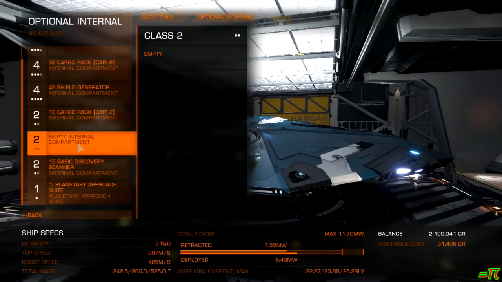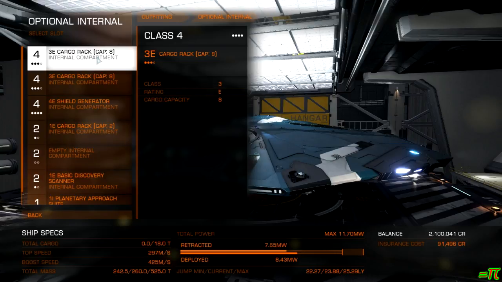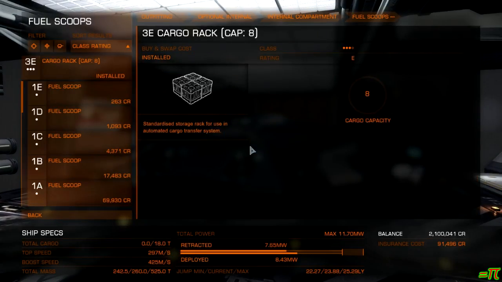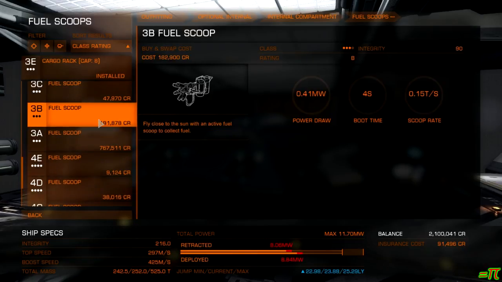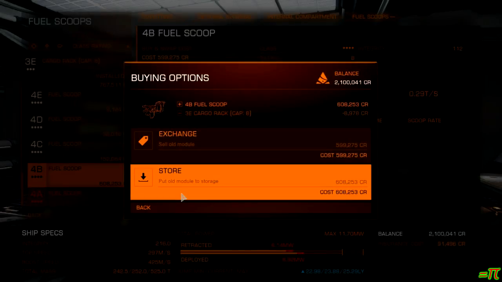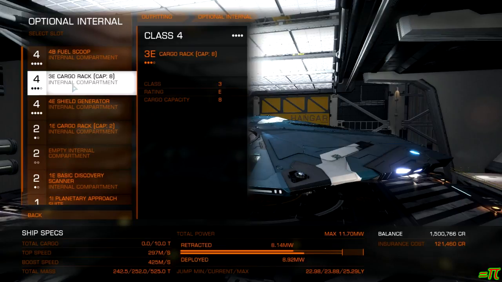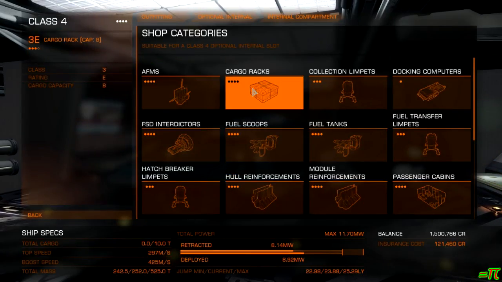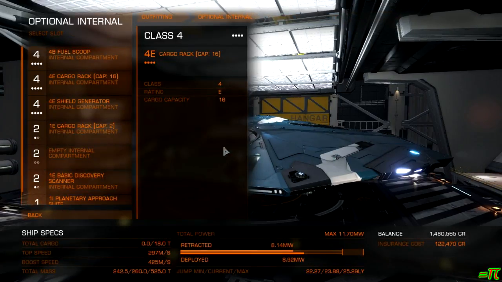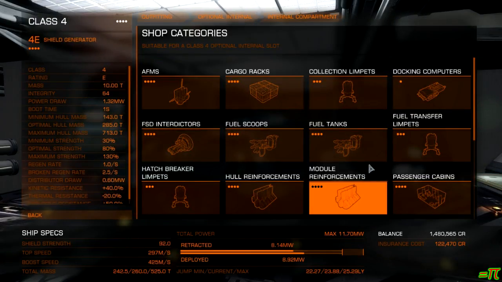All right, optional internal. Okay, I am going to go to this slot, and for this one we want a fuel scoop, and I'm going with a 4B. It will scoop fuel a heck of a lot faster than the one on the Sidewinder. 29 tons per second. Alright. This, we'll raise to a size 4 cargo rack. That's 16 tons of cargo capacity. Shield generator, will derate that. The derated modules have lighter weight.